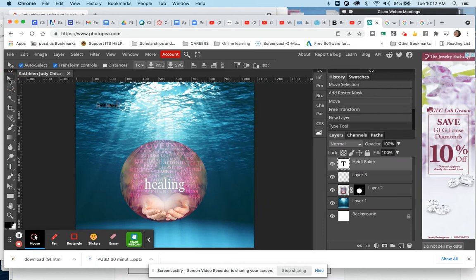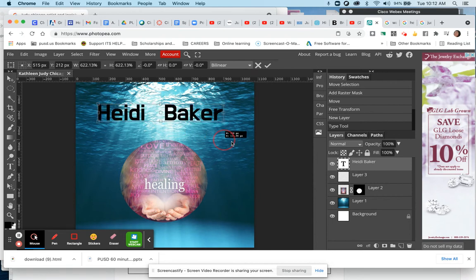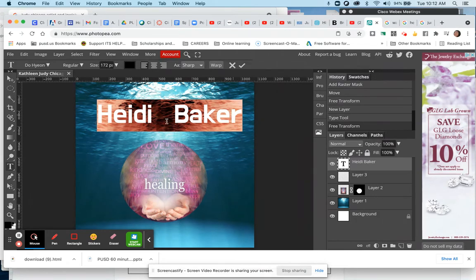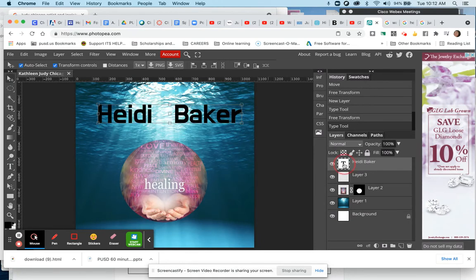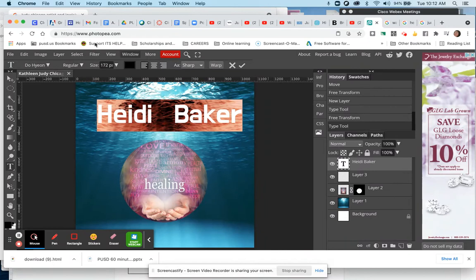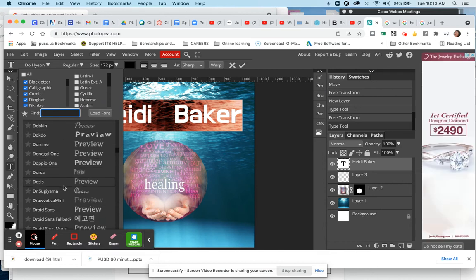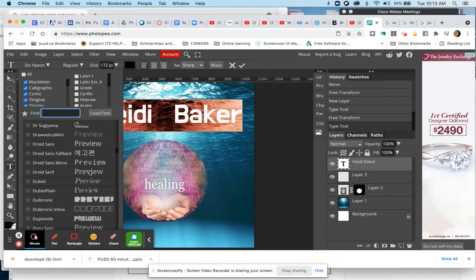And then if you need to resize it, you can use your arrow tool, make sure transform controls are on, hold down Shift as you resize it, and make sure you choose a font that you like. If you need to later, like when I look at this bigger font in her name, I don't think it fits her personality, so I'm going to change that font. To change it, I double click on the text, it selects it. Another way you can do that is you double click on the T in the layers panel, and you can make adjustments here. You can change colors there. There are some other tools you can use to make it look interesting. I'll show you that really quick.